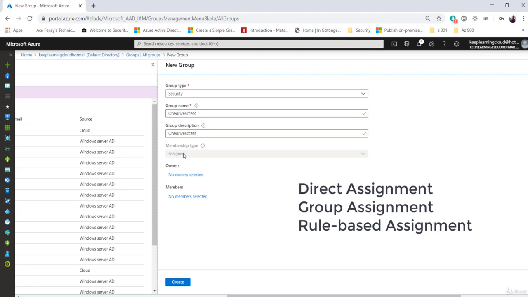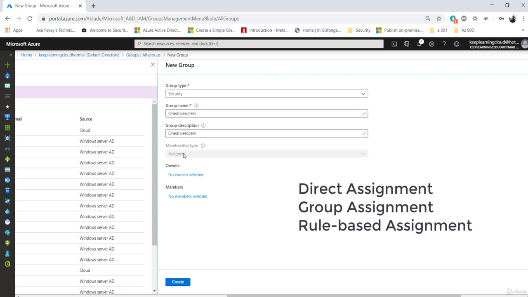There are certain rules to determine group membership based on users' properties or device properties. So for a user account or a device to be a valid group member, the user or device must meet the rules. Let's talk about this with an example. Let's say the user has an attribute called manager. We are saying that the user can be part of this group only if the manager is, let's say, Mark. So if the manager is Mark, that's when the user becomes a part of this group. This is a simple rule which we are using for demonstration purposes.